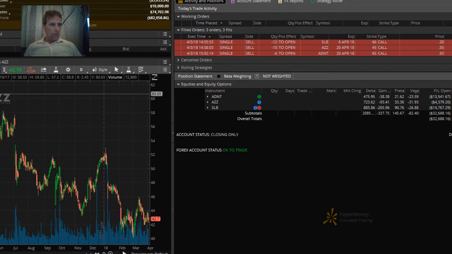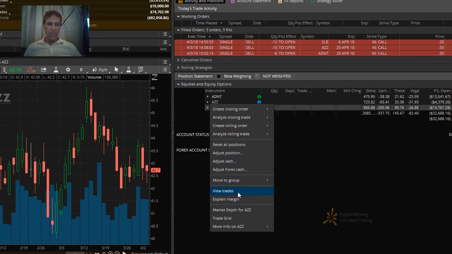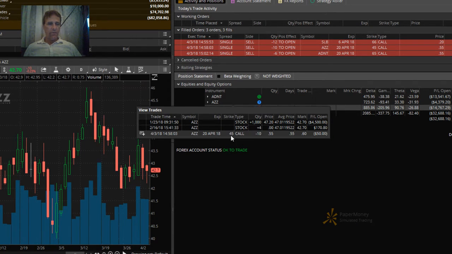Okay, so AZZ started out the year at 58 at a high of 61, and slowly been going down until she hit the 47, 48 area, and she went sideways for about 7 or 8 months. Came down a little bit further, found the low of the year around 39, and she seems to be going sideways in the 40 to 44 area. So she's at 42 today. She closed at 42.70 today, and we sold somebody the right to buy it from us at 45.